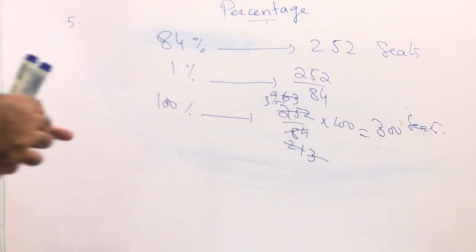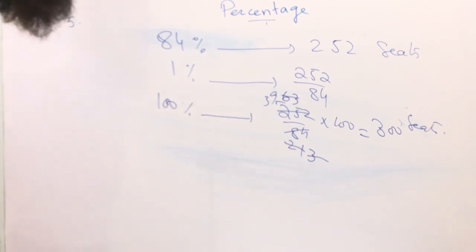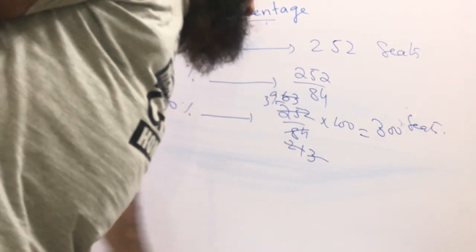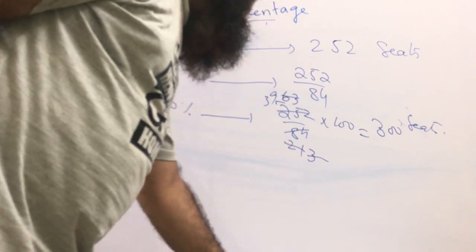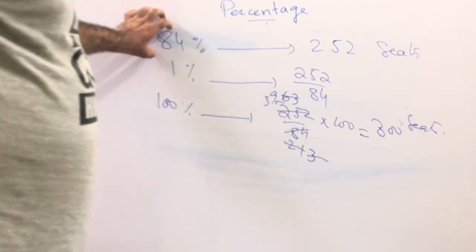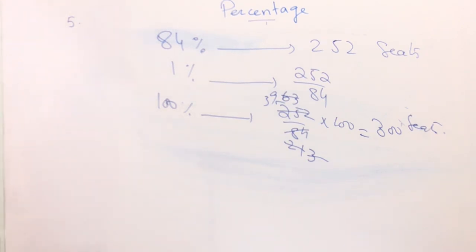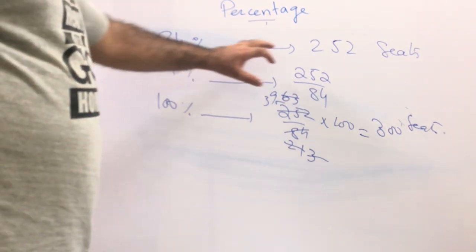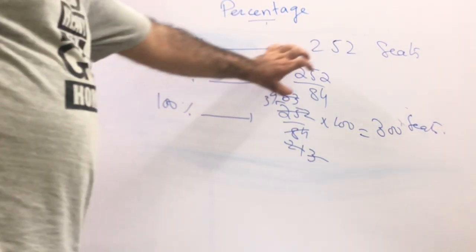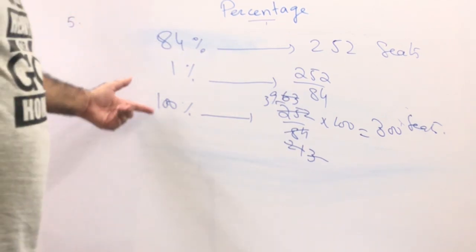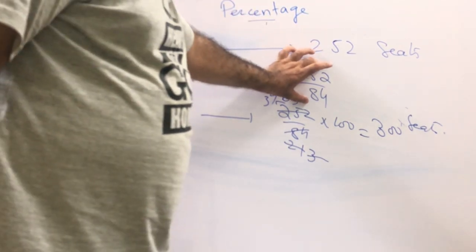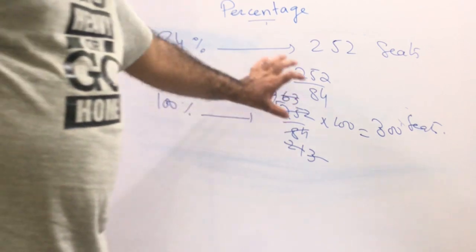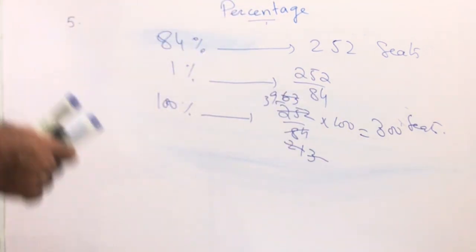Okay, so again I'll recap. It is given in the statement that in a concert hall 252 seats are occupied. 84% of the seats in the concert hall are occupied. So 84% represents 252. We need to find out the total. 1% we will get by dividing this by this. Then we need to know 100%. This figure, which is 1%, we will multiply with 100. We will simplify and we get the answer 300 seats.